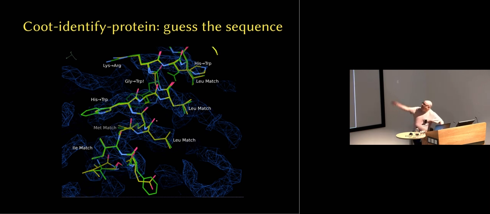Because what we're doing is putting the program in guess the sequence mode, and you can see that it's found some correctly, identified the side chain correctly out of 20 amino acid types, but it doesn't like to find tryptophan. Well, I've seen lasting. You could forgive it for that, but it does like to put tryptophans in. For some reason that I haven't yet identified, and I'd like to get back to this at some stage, but as you can see later on, I've been a bit distracted with the GUI instead of the scientific part of Coot.